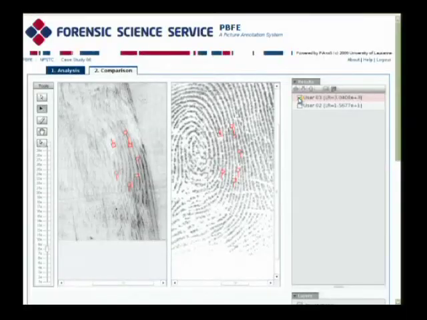The difference between the two here is quite significant in terms of how this particular latent print might be reported. 10 to the power 3 gives a lot more confidence that this latent and this known come from the same individual than 10 to the power 1. So the selection of those minutiae of lower confidence has been quite significant.